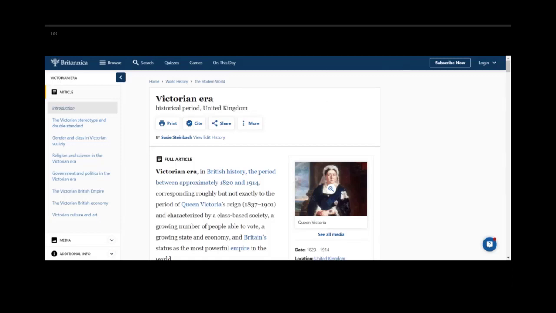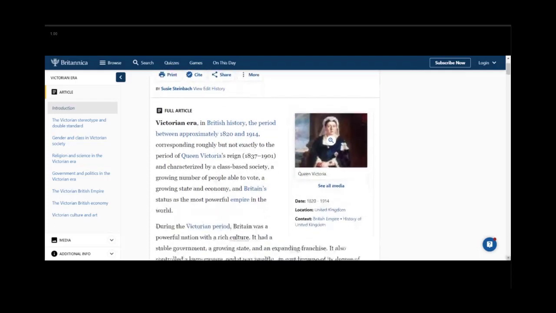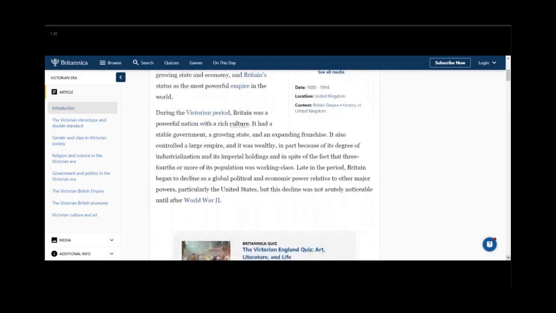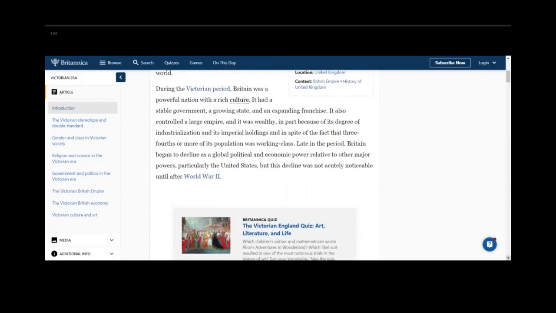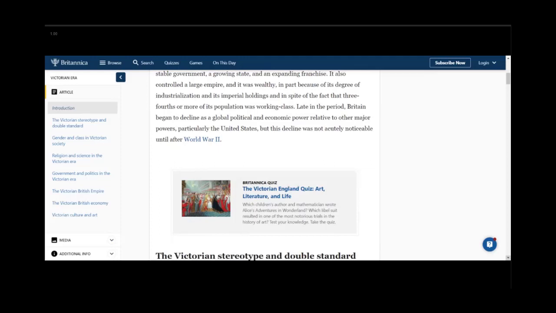The Victorians had a lot of free time. Like I said, they could turn to more leisurely pursuits as well as social work. More people had money, but they had less property. But as more people had money and property became less important because there was less to go around, they started demanding the ability to do things like vote. Because for a long time, only the nobility or landowners could vote. But once they realized that people could have money and influence without owning too much land, they started feeling like they should have a voice in their government. And so there were some changes to voting at that time.